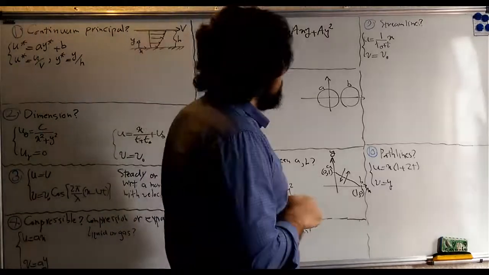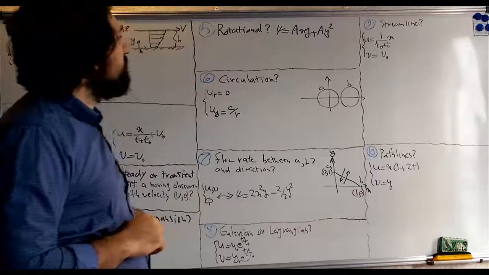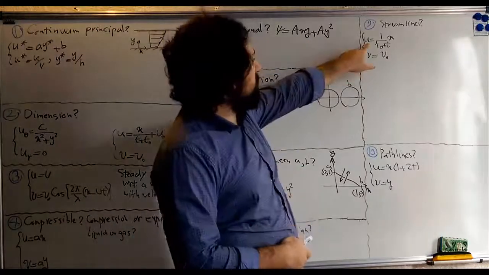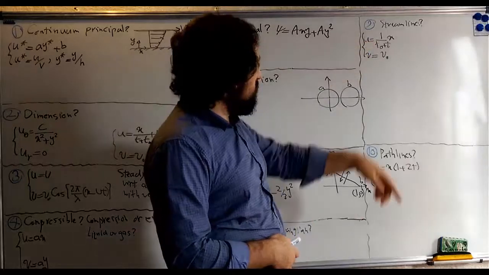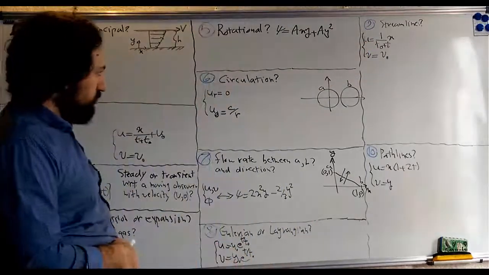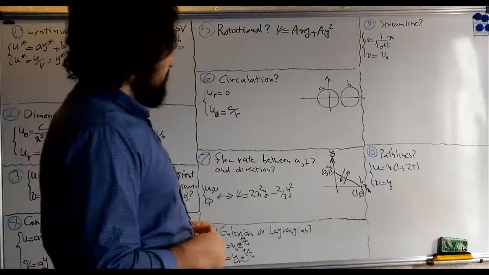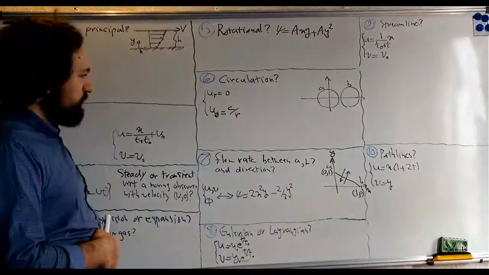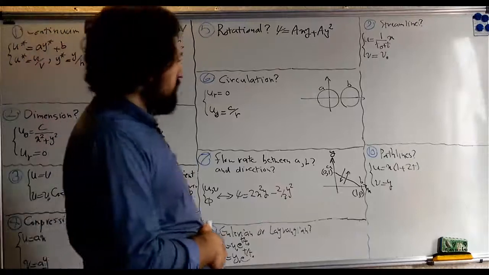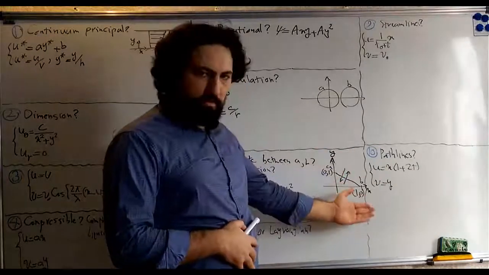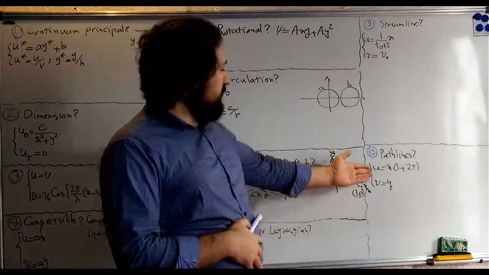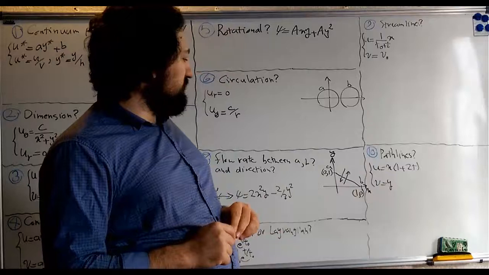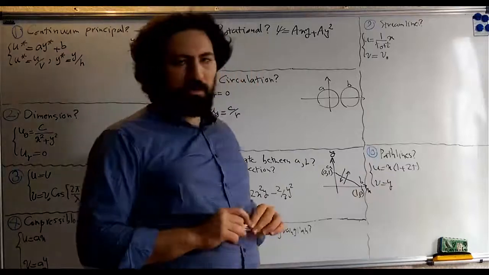Question number 9. Compute streamlines of this velocity field. The horizontal velocity component equals 1 over (t sub 0 plus t) times x, and the vertical velocity is a constant shown by v sub 0. Question number 10. Compute path lines of this velocity field. u equals x times (1 plus 2t), and v equals y.